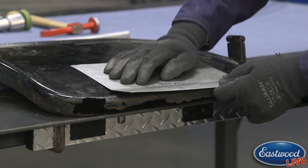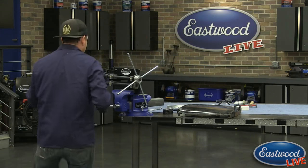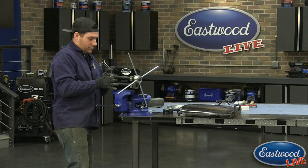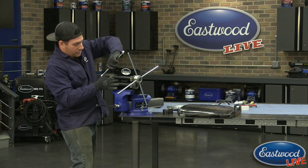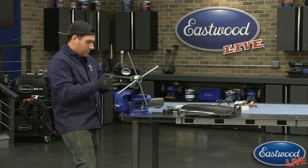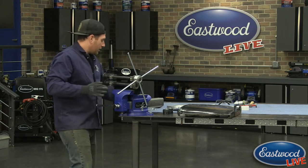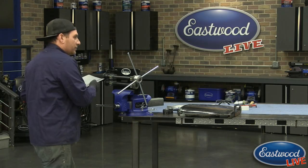So I'm going to go a bit deeper now, and we should be able to get our second pass to get the depth that I want. So I'm going to loosen up here and go another 2.5 turns. Snug that up. Any questions, Scott, before I roll the next one? Not right now.